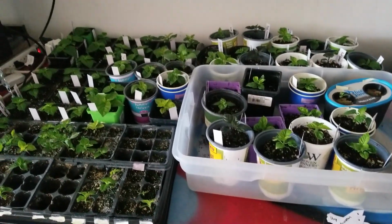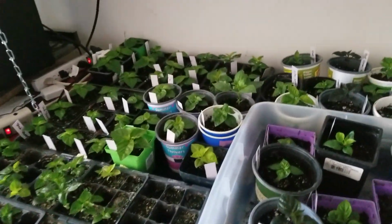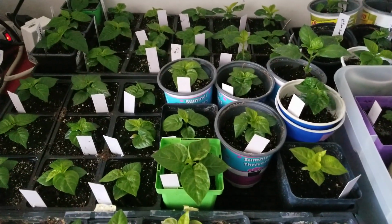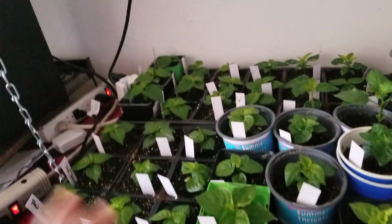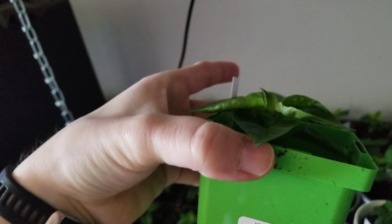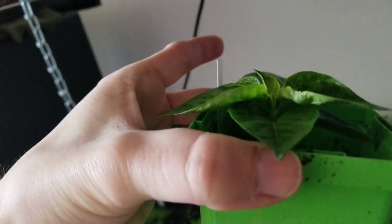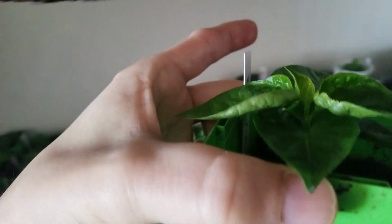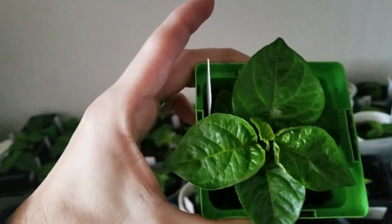But yeah. There you go. There's a little update on my grow for 2019 so far. We're a little over halfway through January. And things are looking beautiful. Look at this Naga Viper right here. Look at the growth on that. Look at that stem. So short and fat. Huge leaves on it now.